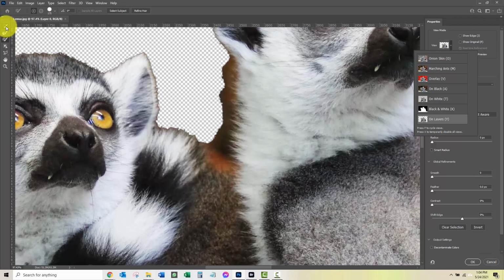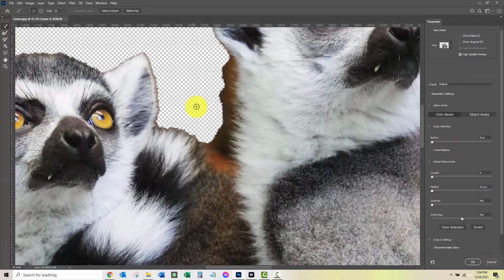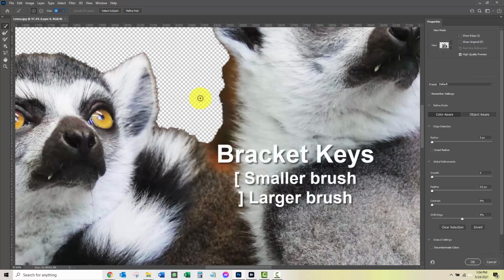So what we're going to do is go and get the first tool in the stack right here, which is the quick selection tool. And I want to make sure that you're using a small brush. Let's try size 20 for the brush. Now you can click on this and you can use this slider right here. You can type in here, but my favorite way of doing this is to use the bracket keys on the keyboard. Left bracket, right bracket. Left bracket makes the brush smaller, right bracket makes the brush larger.